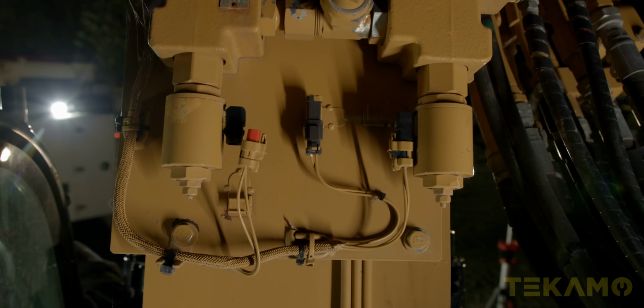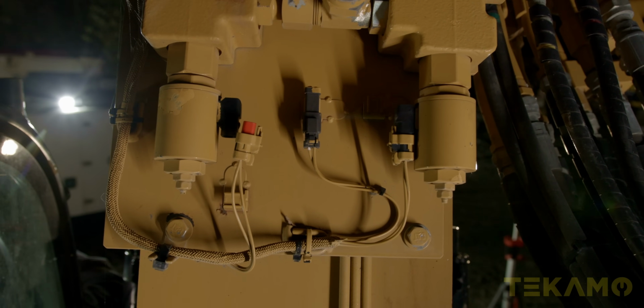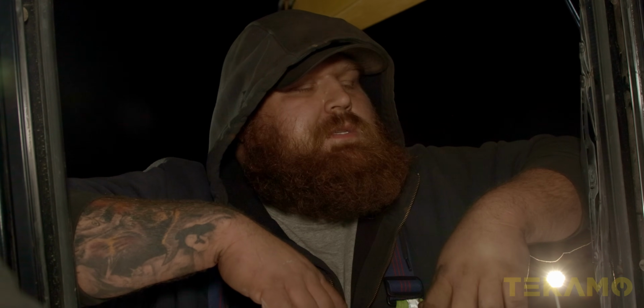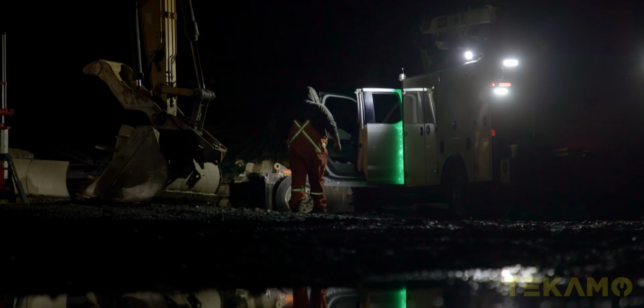So I think we have an issue with the right-hand side. So we'll pull the meter out, test some stuff. I'll probably go and make a quick jumper harness to flip them side to side. Do some cool stuff, show you guys some stuff tonight, because other than that, we got to get parts, so we'll have to come back tomorrow night to finish it off. Okay, let's get some diagnostics stuff.